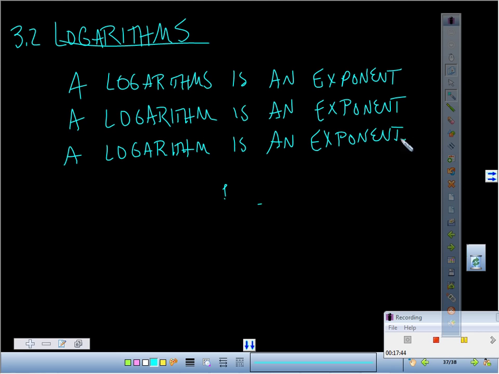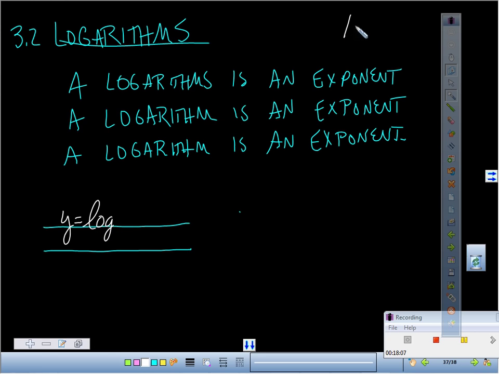All right. So the first thing we want to do is learn how to write a logarithm correctly. I'm pretending like this is my notebook paper. So this is what it looks like. Y is equal to log. I always use cursive letters when I write log because one year I didn't and I wrote it like this and everybody thought it was 10 G's. So now I always use cursive.